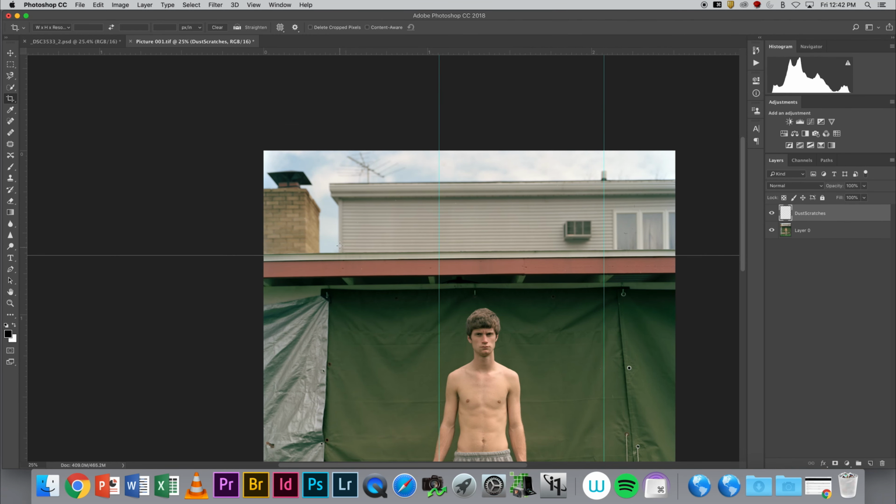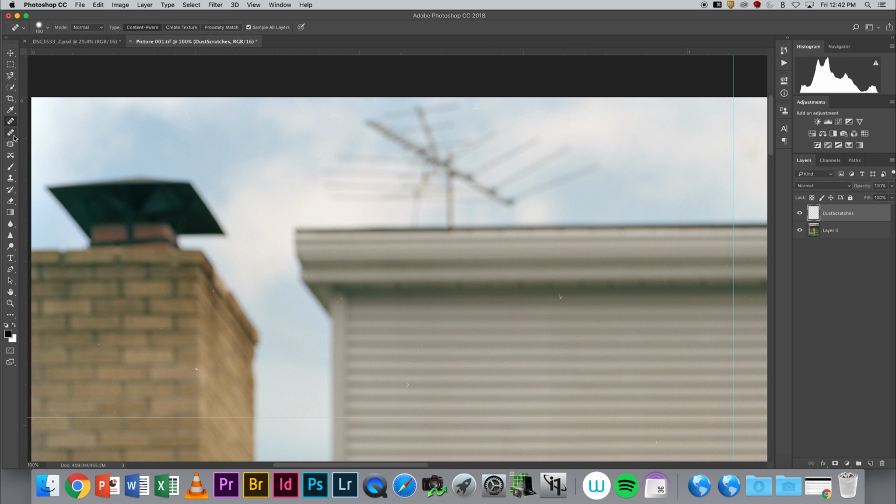I also might at this point move my adjustment layer panel over a little bit so I can maximize the real estate. And then I'm going to select my dust and scratches layer. I'm going to use a couple of tools here: maybe the spot healing brush, the regular healing brush, and the clone stamp tool. And inside the clone stamp is the pattern stamp tool, but whatever.